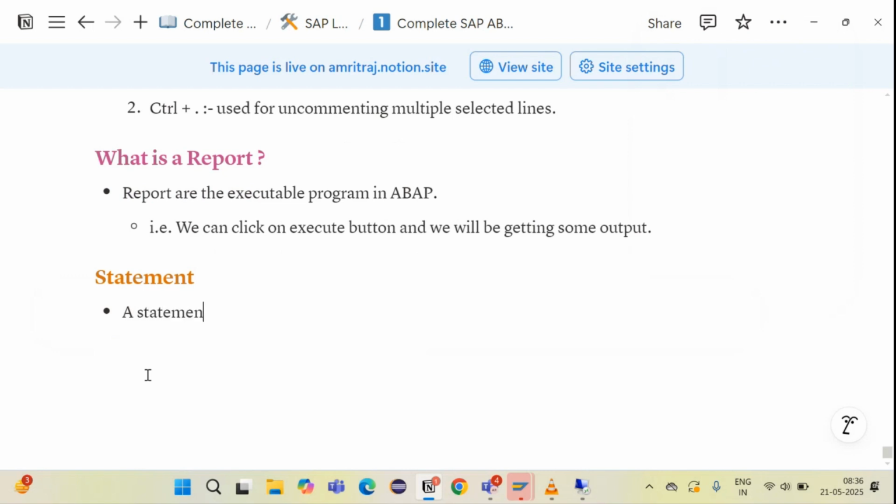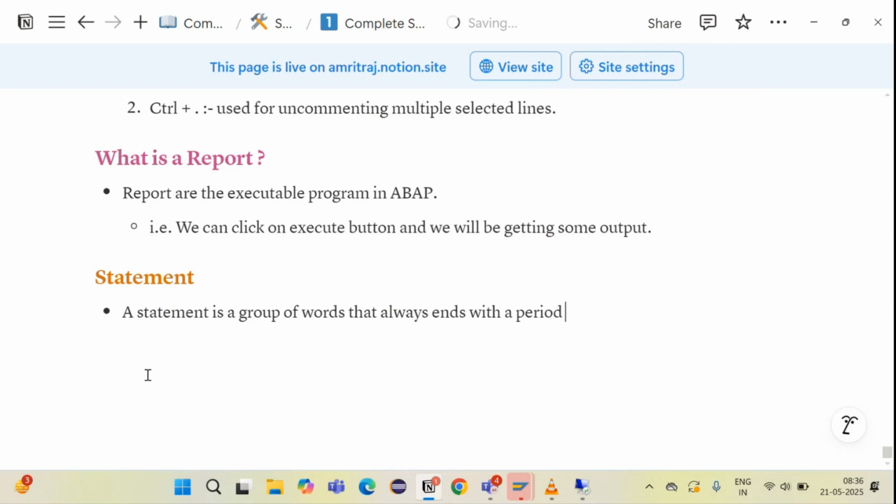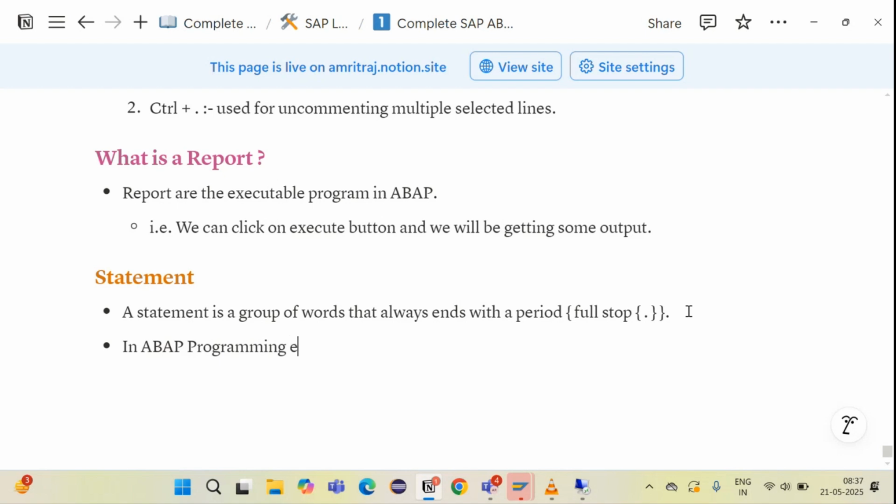A statement is a group of words that always ends with a period, that is, a full stop. In ABAP programming, everything we write will always be a statement. Everything. You are going to write only statements here.